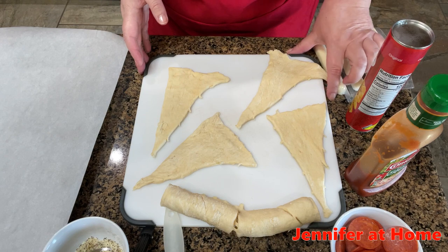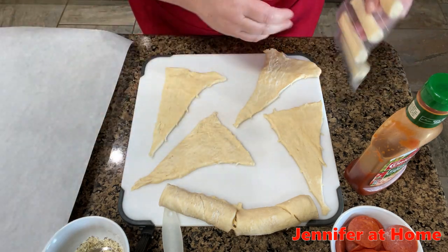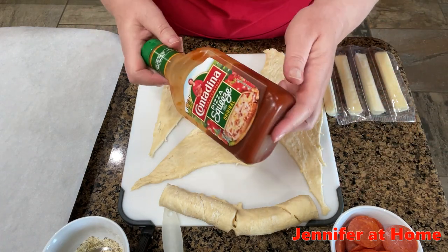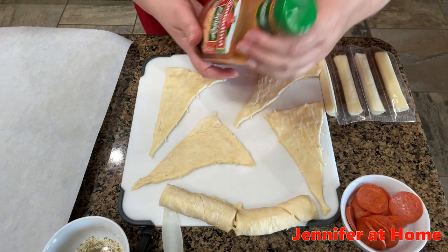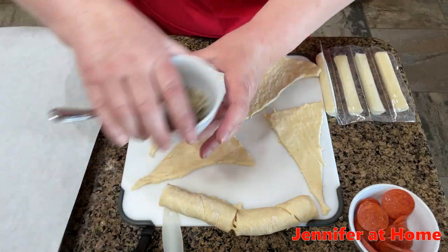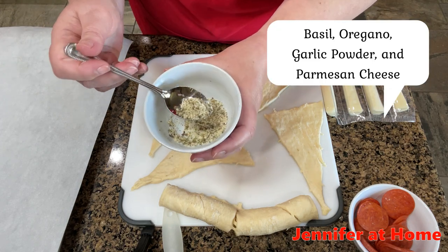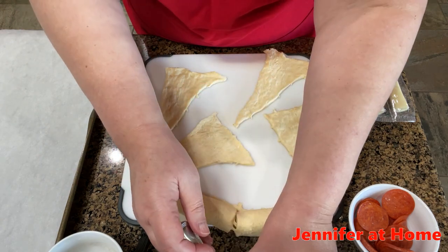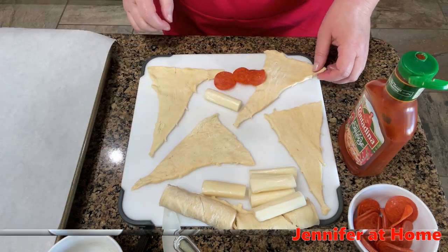Let's get started with this easy Crescent Roll Pizza Roll-Up. The first thing we'll need is one package of crescent rolls — this is an eight count. We'll need four mozzarella cheese sticks that we'll cut in half, and some pizza sauce in a container with a pour top, which works really well for putting these types of recipes together. We're going to need some pepperoni or other filling. I have in this little bowl a little Panch, basil, oregano, garlic powder, and some mozzarella cheese for the topping — but this is optional. We'll also need one beaten egg if you'd like them to look nice and shiny. So let's get started and get these rolled up and in the oven.